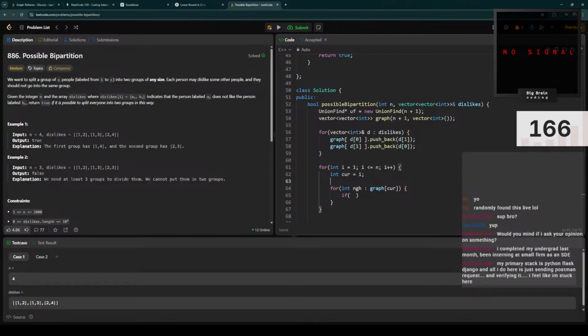Yep. Current. Okay. So if uf find current is equal to uf find neighbor, then return false.